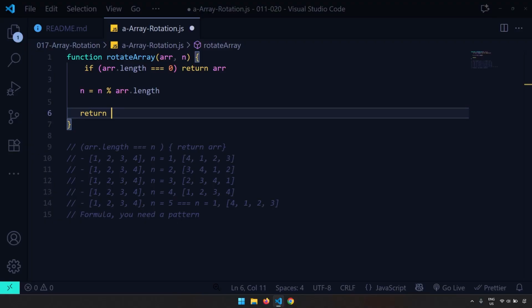So how do you select elements from the end of the array? Well, you know that in JavaScript, you just pass in a negative sign. So -1 is going to be the last element, which is 4. -2 is going to be the second last element. -3 is going to be the third last element. So if you want to select elements from the back of the array, from the end of the array, we just say negative. But how many elements do we select? Well, that depends on the array rotation. And what is that? That's n. So now you know what this is: minus n.